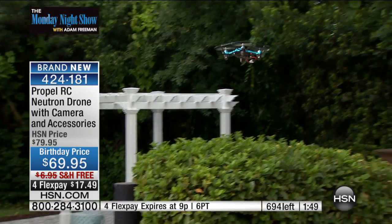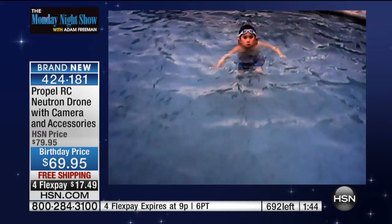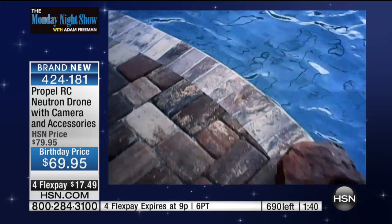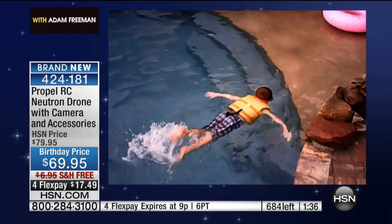Joe, can we see some of the video as well? Yes. You know, when we talk about drones, they're everywhere. Oh, it's me and the kids a couple days ago. So this was you flying the drone? Yeah, there's my daughter, Reese, then we had Nicholas, and Zach were over visiting us. We're flying it around the pool, and it's high definition.